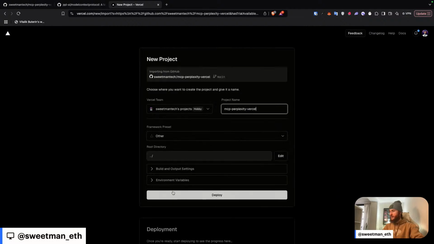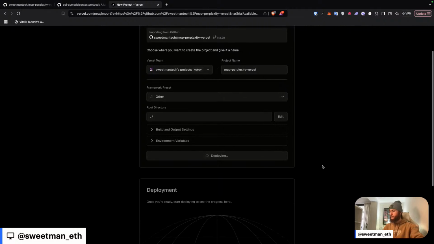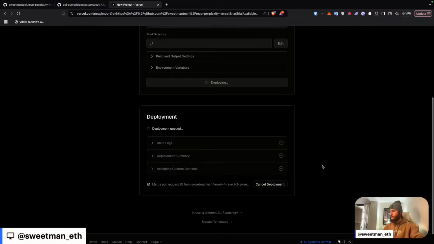And I'm going to keep everything empty and let's just see if we can deploy. What this is going to do is deploy our template MCP server to Vercel with functionality from Recoup right now, because this MCP server is specifically for Recoup tools.